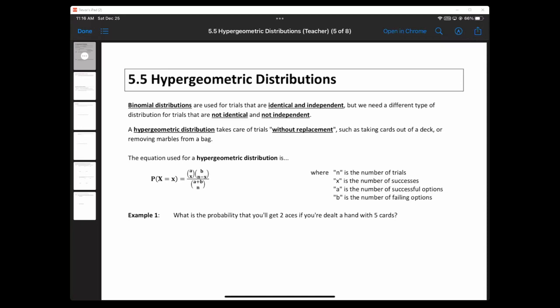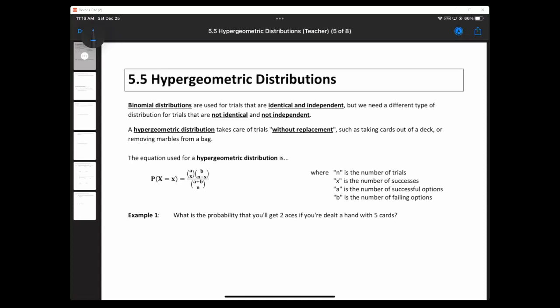Alright, welcome back. Today we're going to take a look at something called a hypergeometric distribution. Before we get there, I'm going to bring us back to our last couple lessons on binomial distributions and waiting times. Those two things had something in common. They both followed repeated Bernoulli trials, meaning that our trials had to be identical, independent, and have only two outcomes, success and failure.